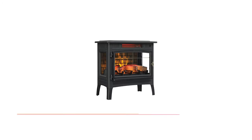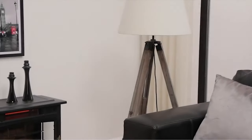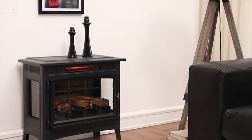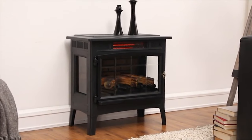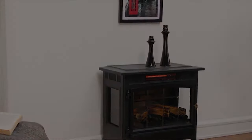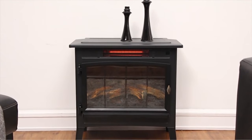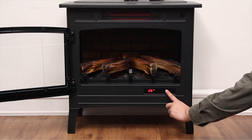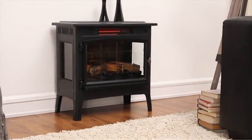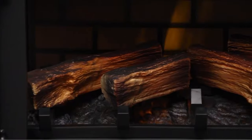Number 1. Duraflame Electric Infrared Quartz Fireplace. On a cold night, warm up to 1,000 square feet with this infrared quartz electric stove. The infrared quartz heat helps to maintain the natural humidity in the air, resulting in comfortable heat that doesn't dry out the room's air. This electric stove features a durable metal body construction with side-viewing windows and an operable, beveled glass door. Patent-pending 3D Flame Effect technology offers a layered flame effect to create a truly realistic fire experience with five adjustable brightness settings. The realistic flame effect with a glowing log and ember bed can be operated with or without heat, providing the ambience of a gentle rolling fire all year long. This stove is easy to assemble and can be operated with the control panel on the unit or with the included remote.